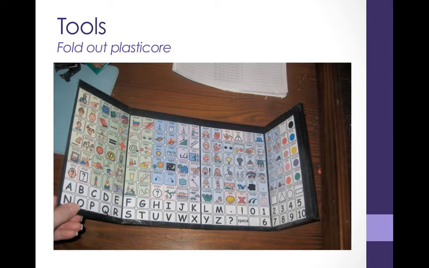Okay, so here's the example of the Plasticor that has been scored so that it can be used as a display. I'm holding one end of it and the rest is held out, and because it's been scored just along the back, it'll fold inward, but it won't fold back on itself. So I can hold an end of it and the rest stays pretty much straight out, and I can then point to the different symbols that I need without it falling down or falling apart on me.